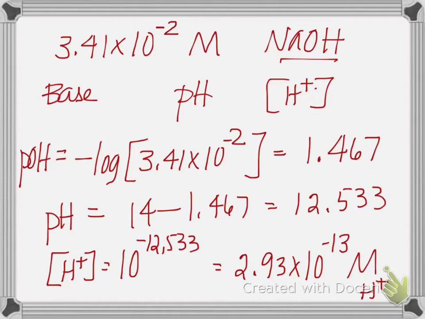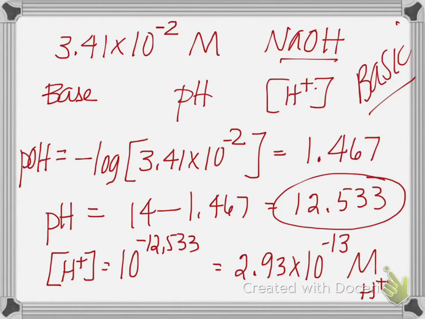Because we look at the pH value to determine acidity or basicity, this would be a basic solution. We would call this basic. Yeah, it's hard to say basicity. You can say acidity. It sounds like I'm saying basicity. So this solution would be basic. When you're doing your worksheet today, when it asks you in the last column acid or base, we look at our pH, not our pOH, to determine that.